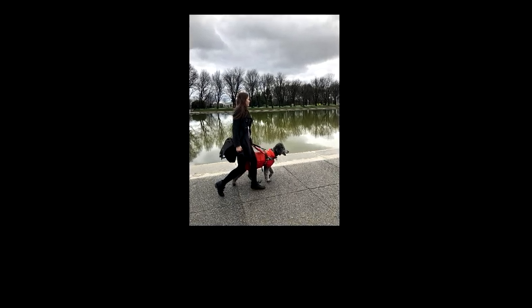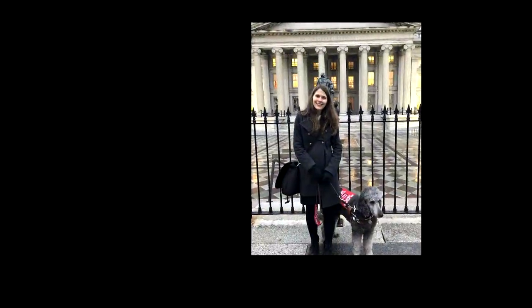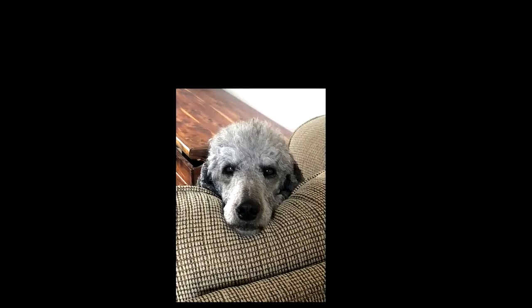Hi there, my name is Skye and I'm legally blind. My vision is really bad and for that reason I use a guide dog to help me get around. Contrary to popular belief, guide dogs don't do all the work. A person who is blind has to work with their guide dog — they work together as a team and both put in a lot of effort to keep each other safe.